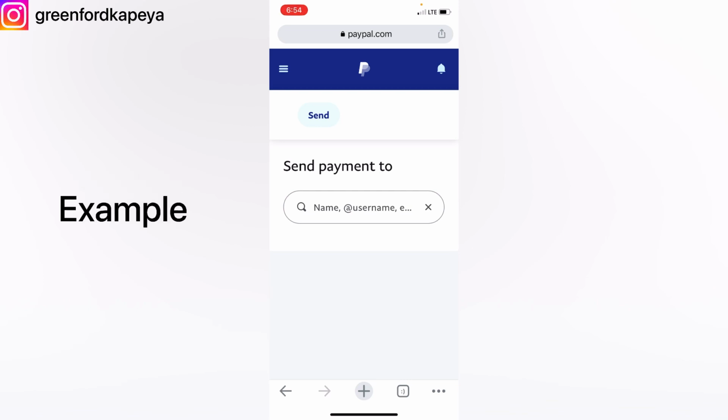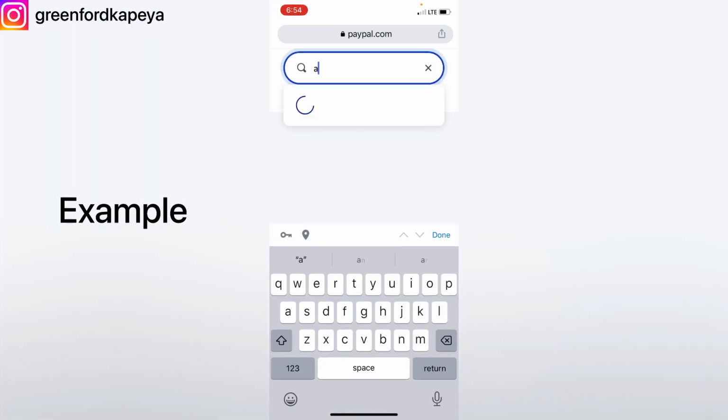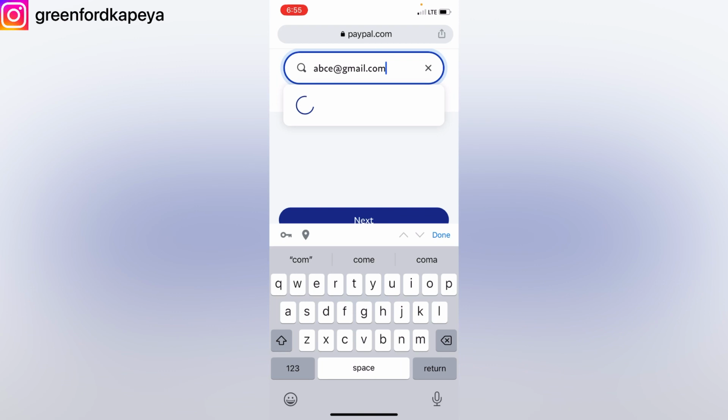So let's say, for instance, I want to send money to abcd@gmail.com. I'm just using Gmail as an example. Once this email address has a PayPal account linked to it, you can initiate the transaction, which is sending money to that particular account. And then after a few minutes, they'll be able to confirm receipt of the money you've just sent.